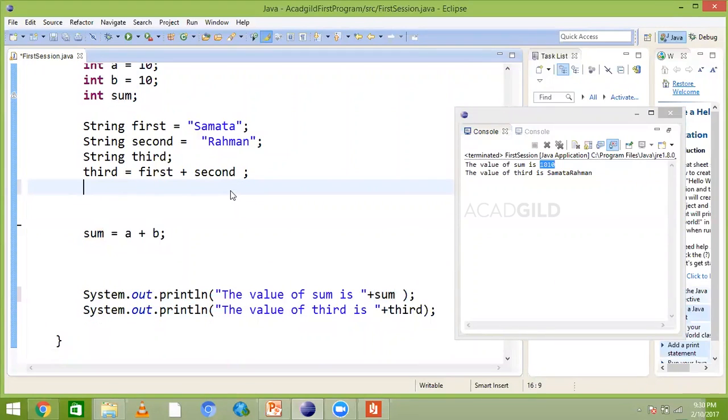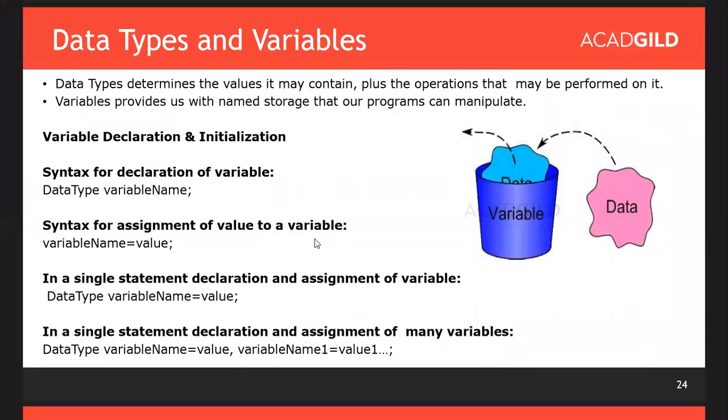So this is your simple and basic programs. You have to work on that. Now we go for again the variable declaration and initialization. A variable is when we put some data on that variable and show it to the user. Because you are a programmer and you have to work for the user, and you have to work well for the user, because we always work for our clients, not for us.